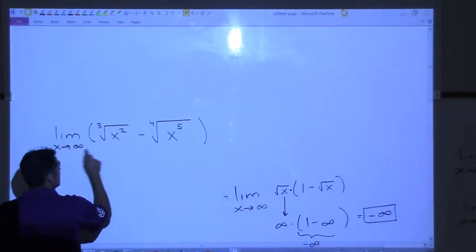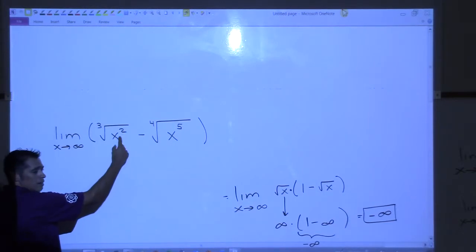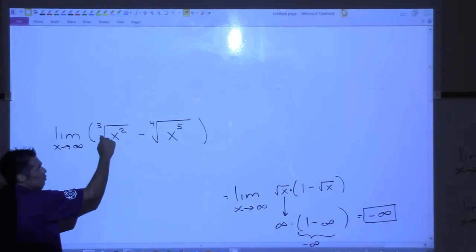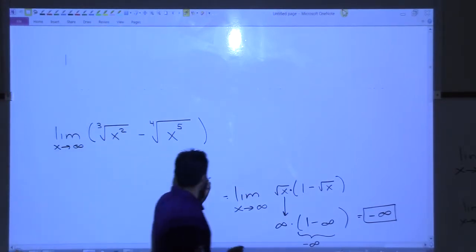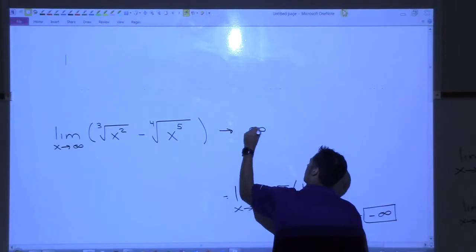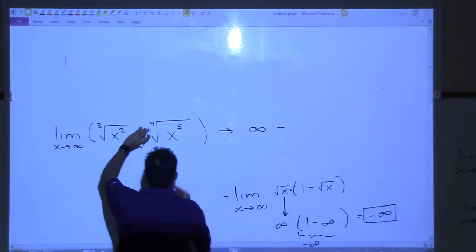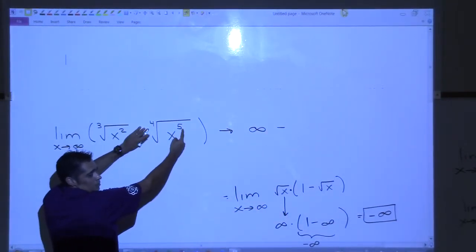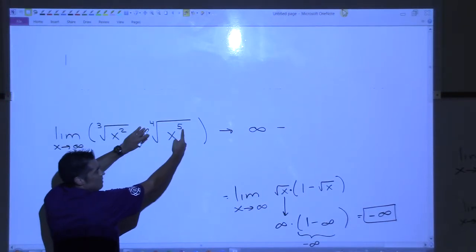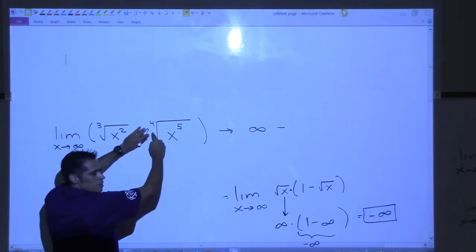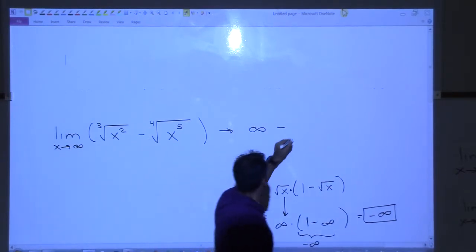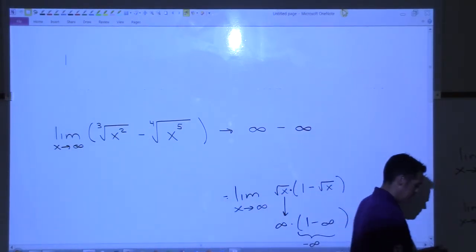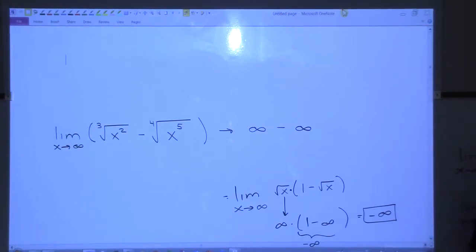All right, so let's just see what's happening, right? x is going to infinity, so infinity squared, infinity. Cube root of infinity still should be a big number, right? So that's headed to infinity. Minus infinity to the 5th power, still infinite, but then the 4th root, which is still infinite. And Elijah, what's infinity minus infinity? Not zero. Not zero, good, thank you. Not zero.